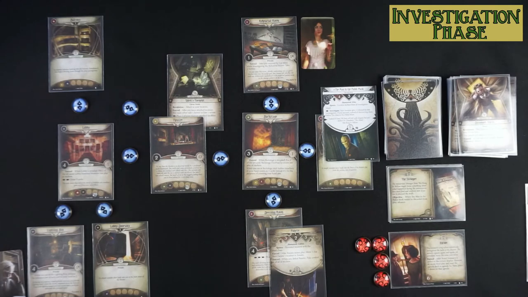Can't see if there's anything. Vault of Knowledge is not going to do anything. I need to be able to fight with my books, but I've got nothing in my hand that can. That's a wild card. One wild card. Evade of three.